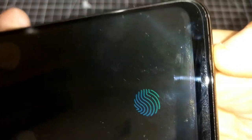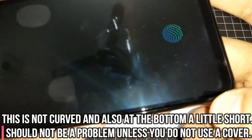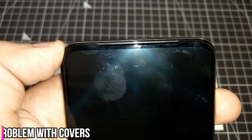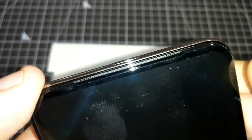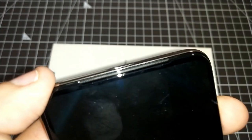Checking the overall fitting — the edges are covered nicely. At the bottom it's a little short, but that area would generally be covered by a phone case anyway. Similarly on the right-hand side there's very little room. The best part is that the speaker grill is covered to the right point — not too much area is exposed, which is how it should have been for the first glass too.